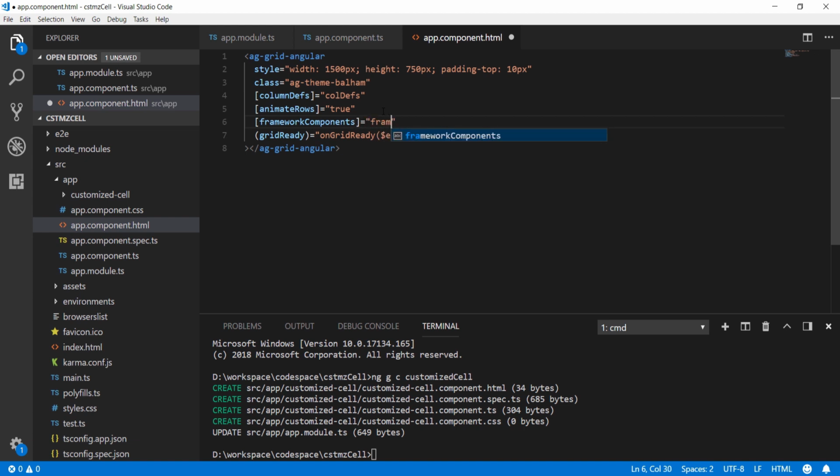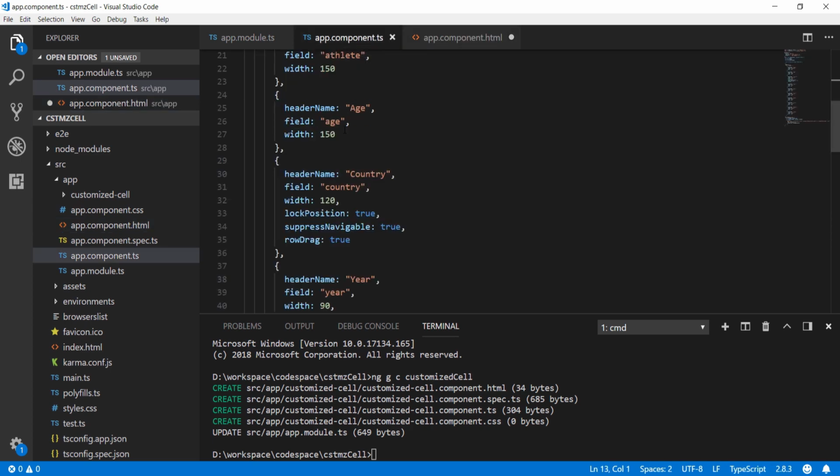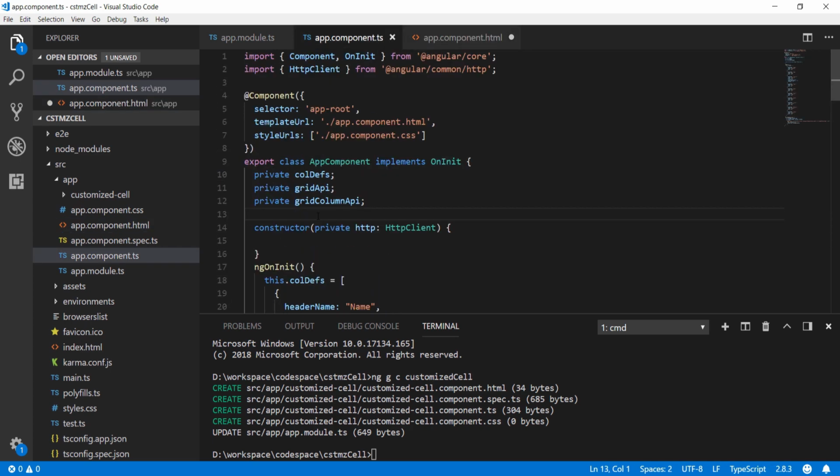And in component.html, we'll pass frameworkComponents to frameworkComponents and define the frameworkComponents in component.ts.